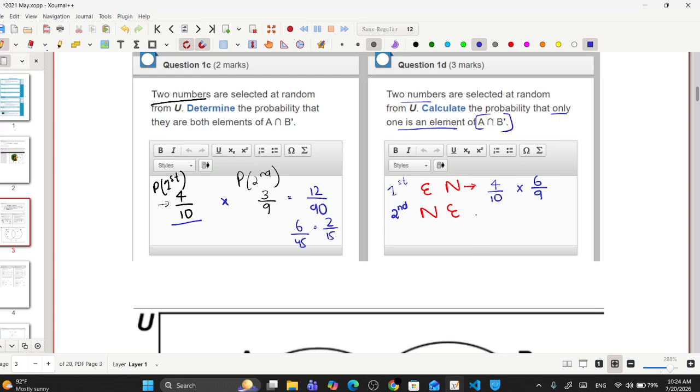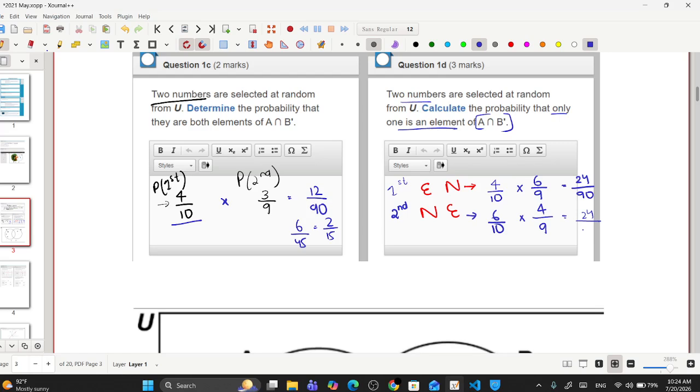And just like that, the probability of not getting a number the first time was 6 over 10. Why? Because 4 over 10 was the probability of getting a number, so not getting a number would be 1 minus 4 over 10, which is 6 over 10. That is multiplied by the 4 numbers that are present, and one value decreases from the denominator. So 4 times 6 becomes 24, and 10 times 9 becomes 90. Similarly, 6 times 4 becomes 24, and 10 times 9 becomes 90.